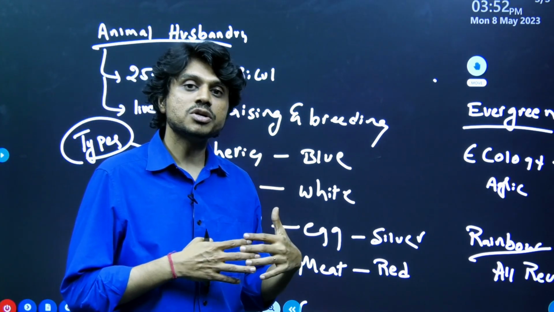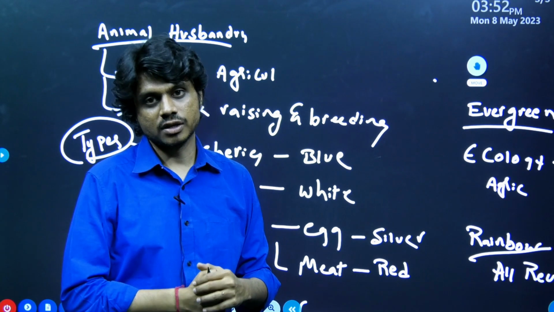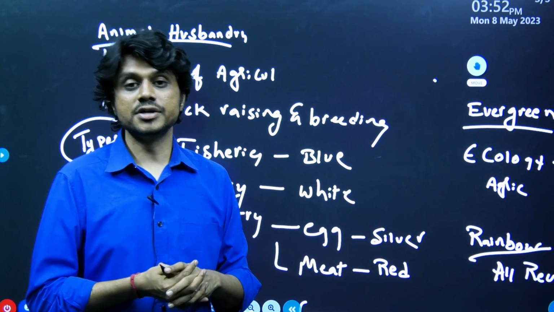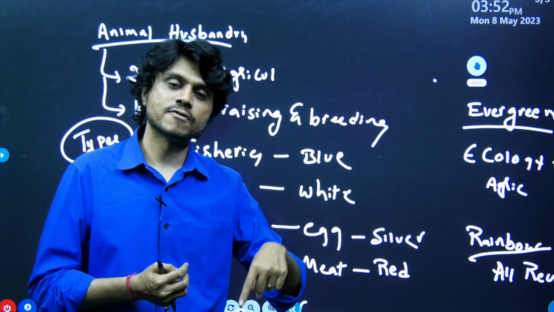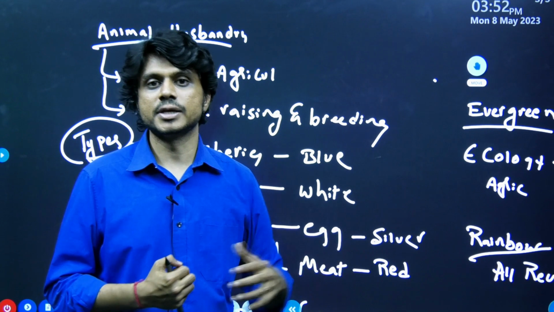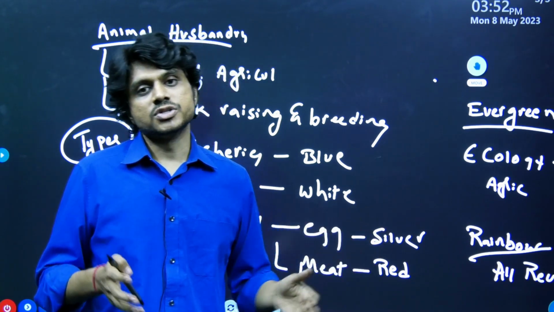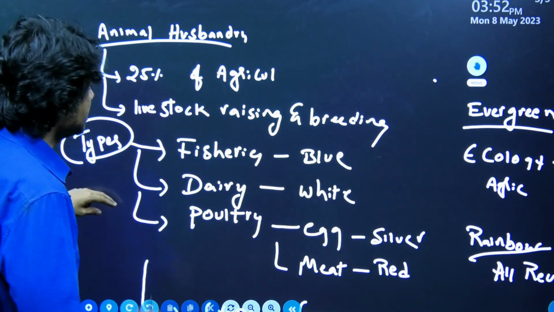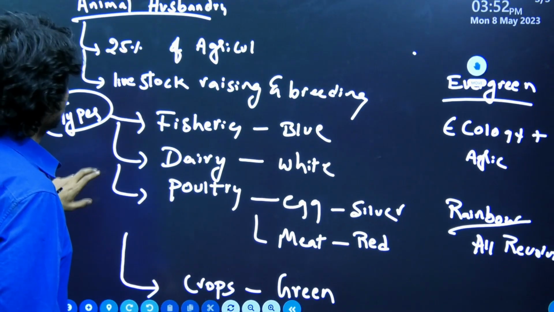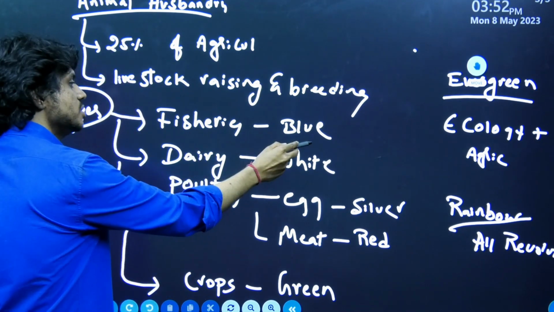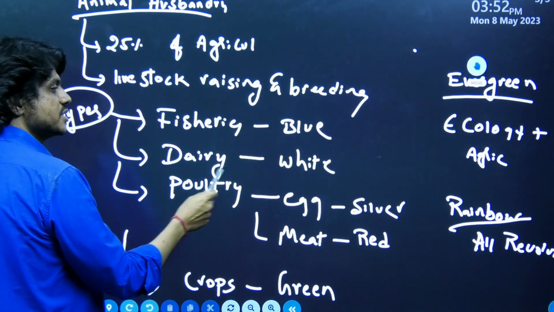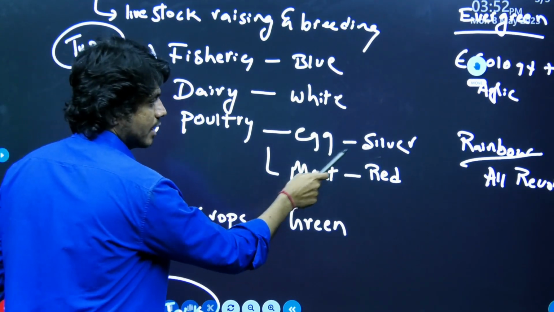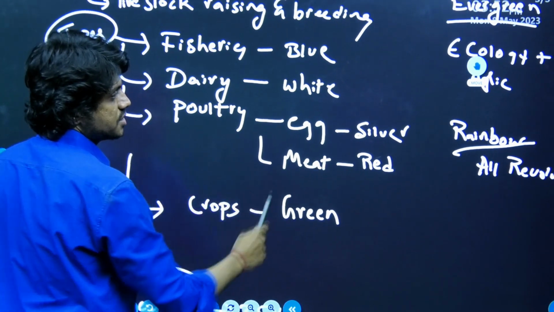Just like agriculture, it does not need very huge infrastructure. Like poultry farming, this needs minimal investment, and returns start coming fast compared to cereal farming. For crop production, we need a large amount of land. That's not the scenario here. Returns are high. So what are the types of animal husbandry? Fisheries we have already seen, that is called the blue revolution. The dairy sector we call the white revolution. So all these can be potential questions. Poultry farming, egg and silver. Meat is considered a red revolution.